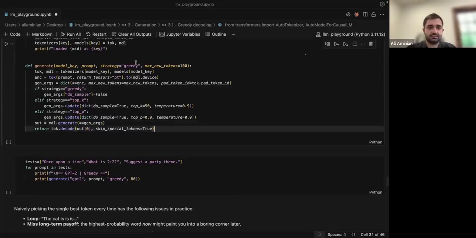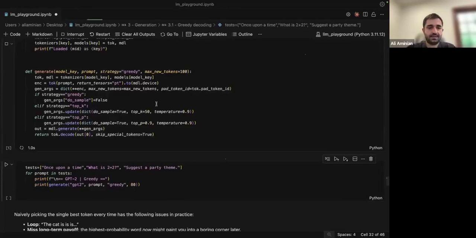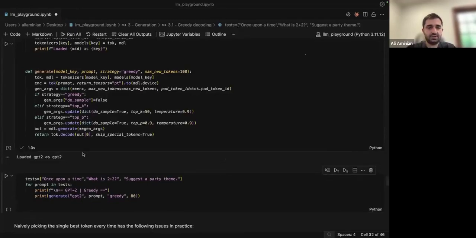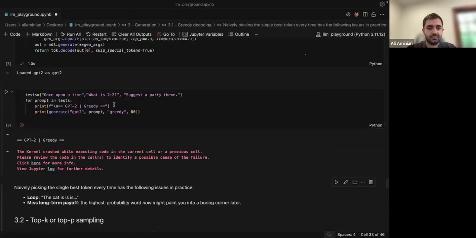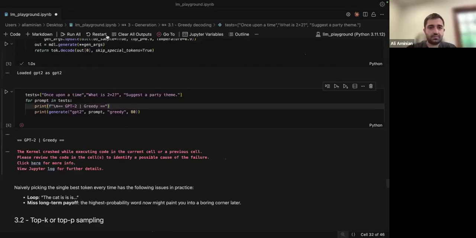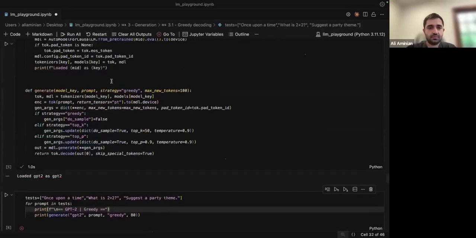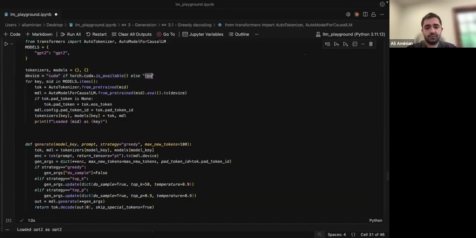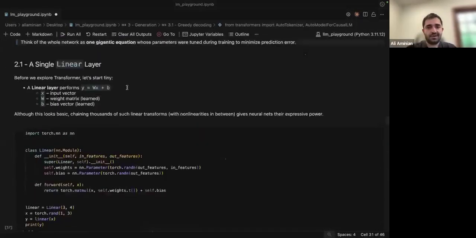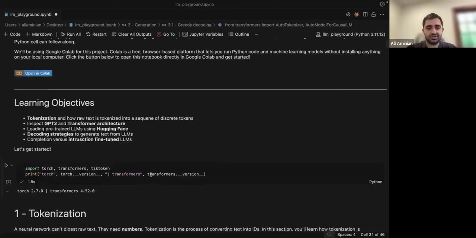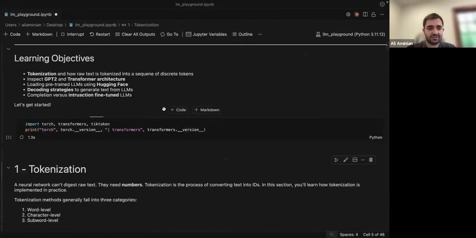And if I run this, it says loaded GPT-2, and then it already has this generate. So if I run this now, it would run if you run this on Google Colab. I guess for my Mac, I have to change it to use my accelerations.